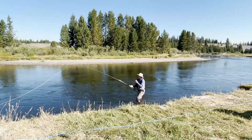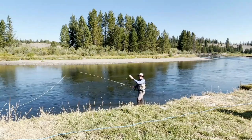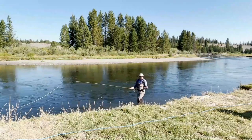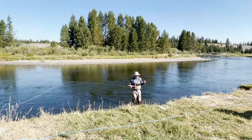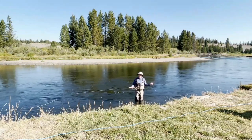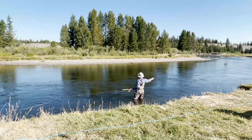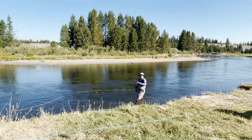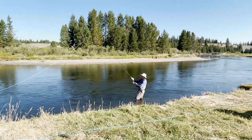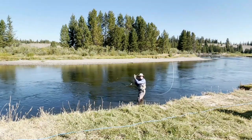So what turns a roll cast into a Spey cast is simply the act of moving the train track from where it was to where you want to go. It's usually a train conversation in Europe. You're in London, you want to go to Milan. You get on the train that says Milan. Don't get on the train that says Paris. If Milan is over there and London's here and Paris is there and Stockholm is here, imagine destinations. If I start my line and I flop my line over here to Milan, when I come back, my train track is in that direction.